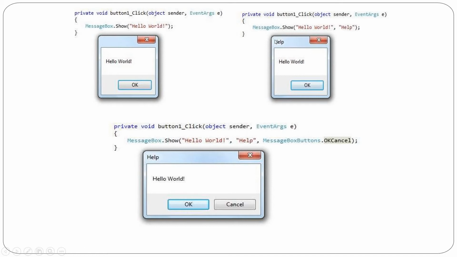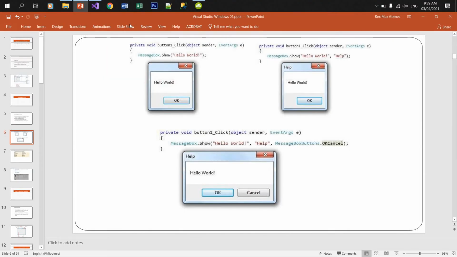Help is the caption. Number three has three parameters. One is the Hello World string. Next is the Help title. And third is the MessageBoxButtons. In this instance, we are using the OK, Cancel buttons. So I will show you the samples in the IDE.